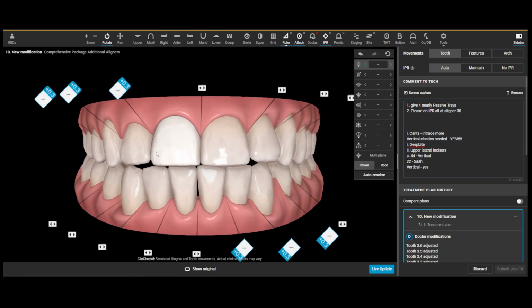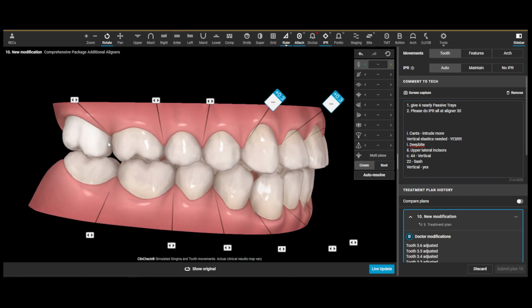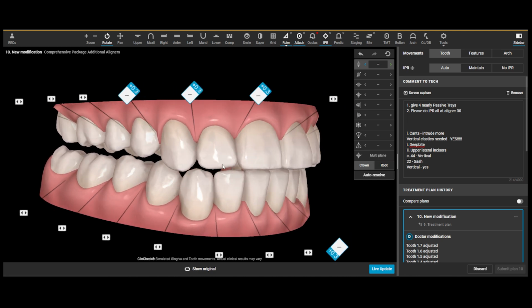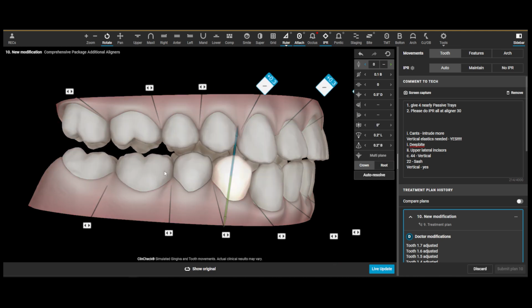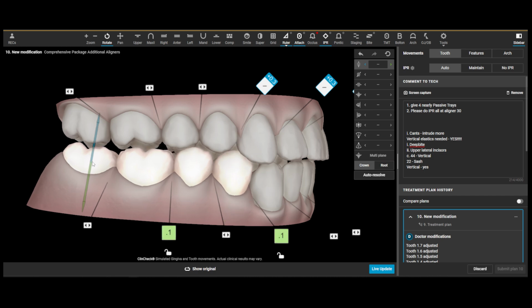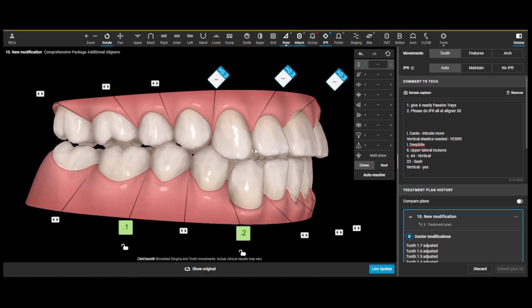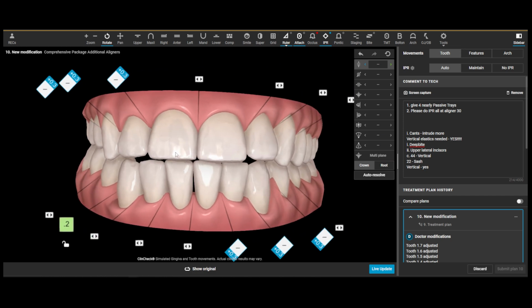The cants, well, if I want to go in here and I want to intrude these teeth even more, I can go ahead and select them all. And here's a little tip, how you can click multiple teeth as you hold down the control button. So I'm holding down control and that lets me select multiple teeth. And I could do something like this. I can grab all of these teeth and just intrude them more. Cool. If I want to intrude the lowers, grab these teeth and intrude them again, or extrude them. Now please know again that this is not occurring because we are intruding those teeth with aligners. It's not going to happen. It's from the TADs.